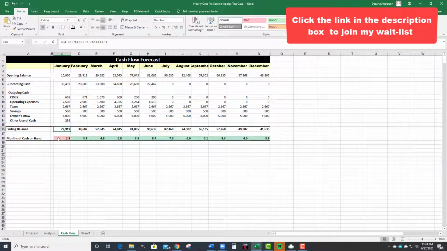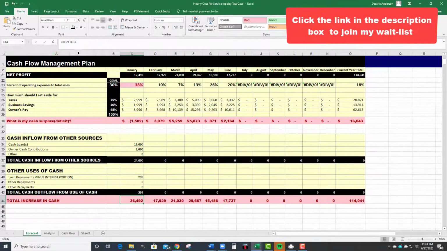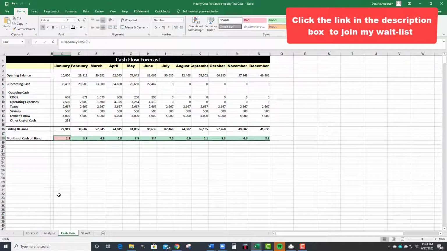Based on the analyses and based on the forecast sheets, the cash flow sheet is telling you that you have almost 3 months worth of cash on hand or cash in the bank before you completely run out of cash. So 2.8 months, which is, you might as well just round it off to 3. That's what this is telling you. So when it's all said and done, when you've plugged all of your numbers, what you want to do is come back to the cash flow tab to see how much money you have on hand before your business goes down or goes under.